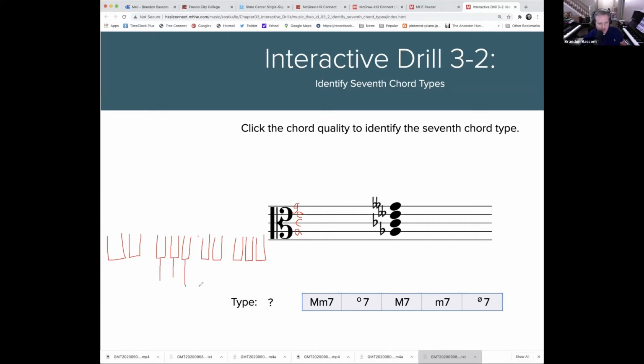So the first thing I would do is figure out what kind of a triad I had. We got an A flat, a C flat, and an E double flat. What is that? Minor. Let's see. A flat, C flat, E double flat. Diminished. I'm counting 3 half steps and 3 half steps. Is that what you're counting? Yes, diminished chord. And then we have a G double flat.